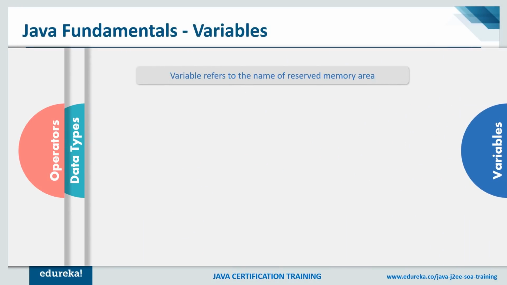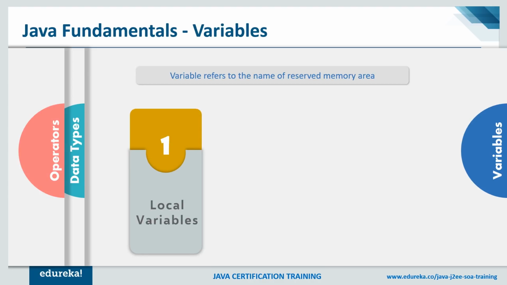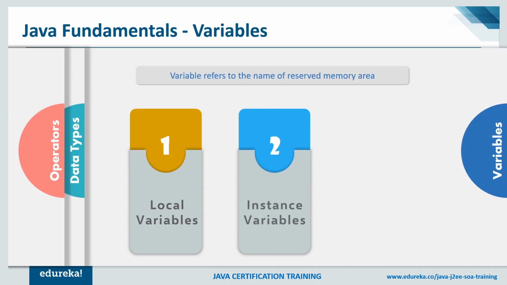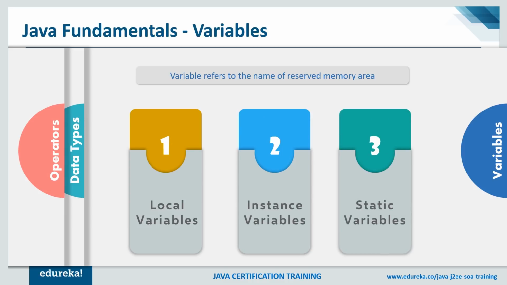A variable is nothing but a storage container. A variable will hold the data. For example, age will hold the data 20, and name will hold the data, for example, John. A variable can be a local variable, which will be created in a method or in a block. Then a variable can be an instance variable, which is the attribute of an object. A static variable belongs to the class. So a local variable belongs to a scope, for example, methods. Instance variables belong to objects. Static variables belong to the class. Why is it termed a variable? Because its data can be manipulated.